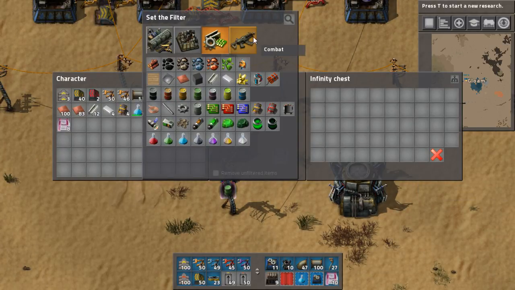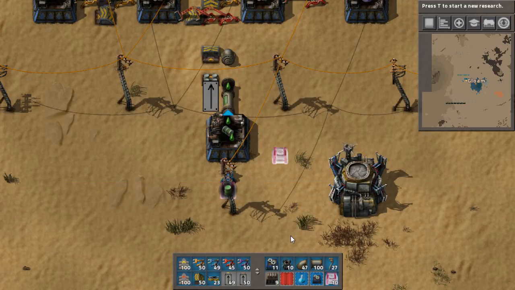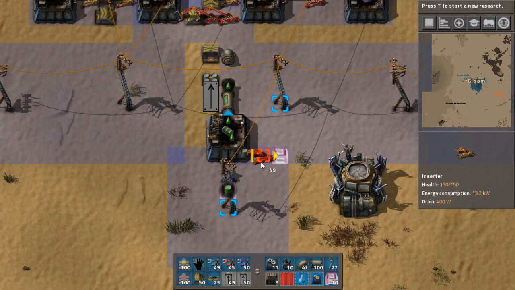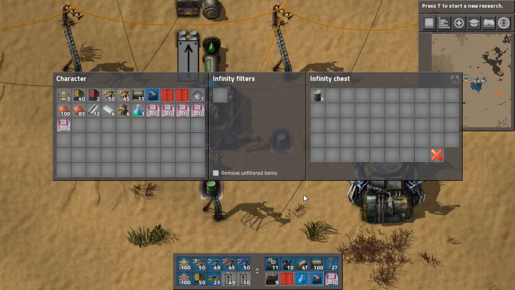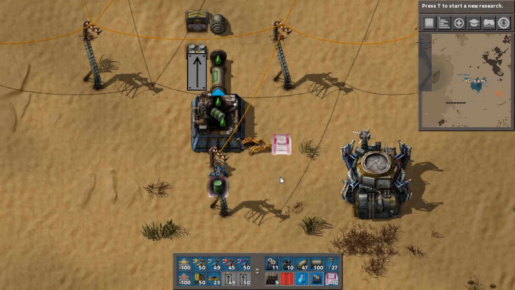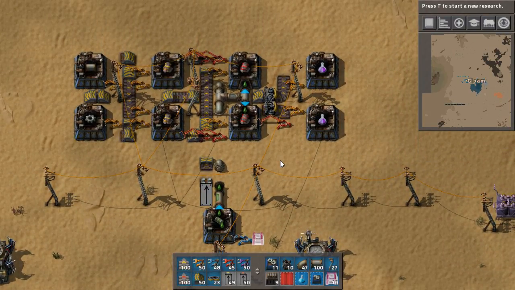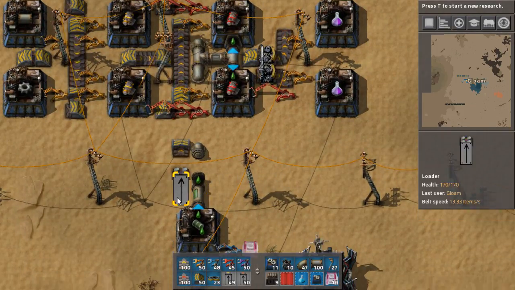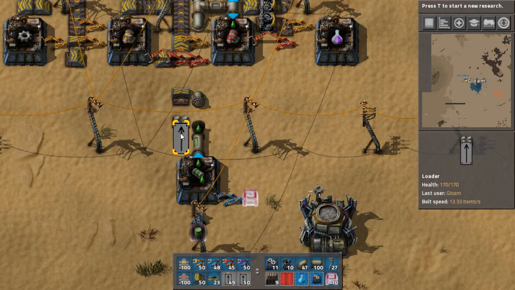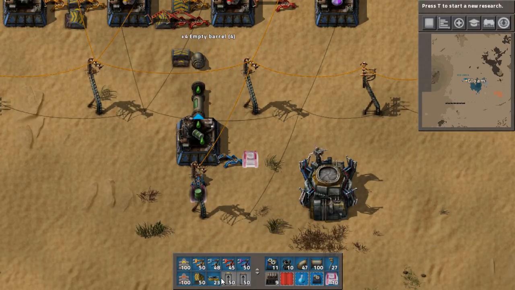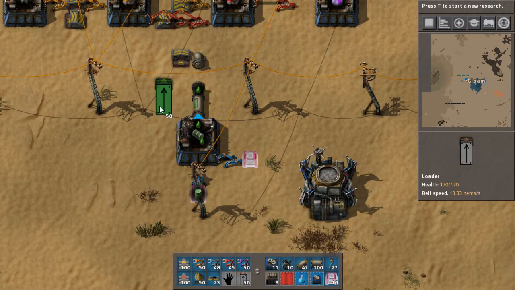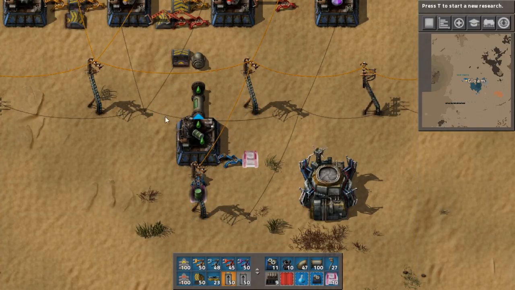How do I do? Do I just place it in there? Will it just go away? Oh, that's not going away. Move unfiltered items. There we go. There we are. Perfect. Alright. That's cool. But now this is going to be in the way of this loader. Just put it here.